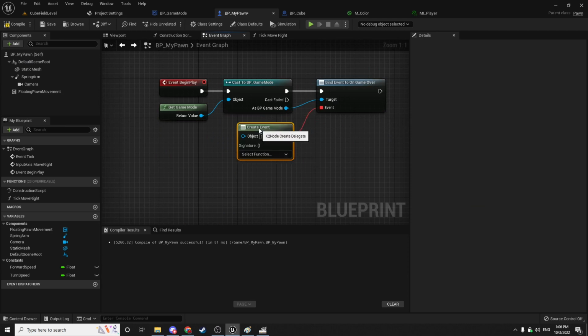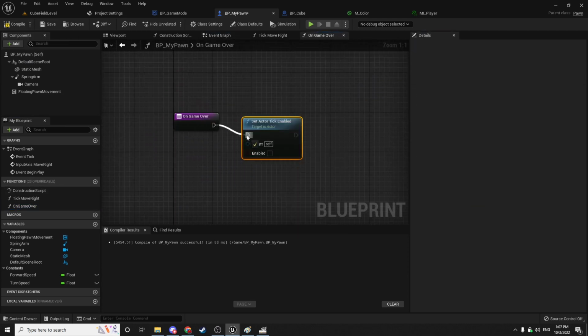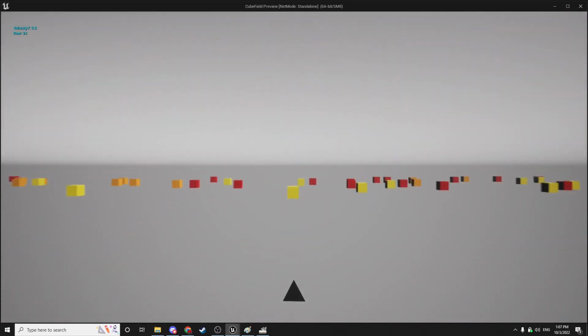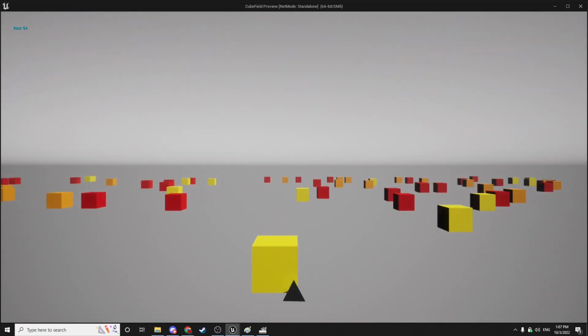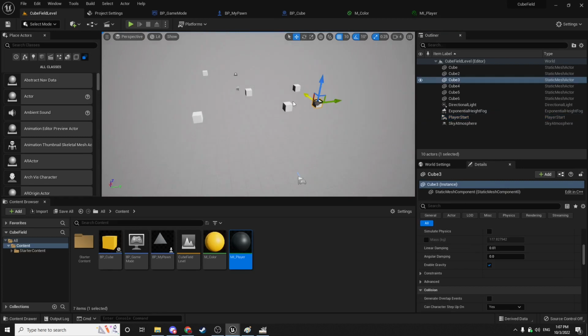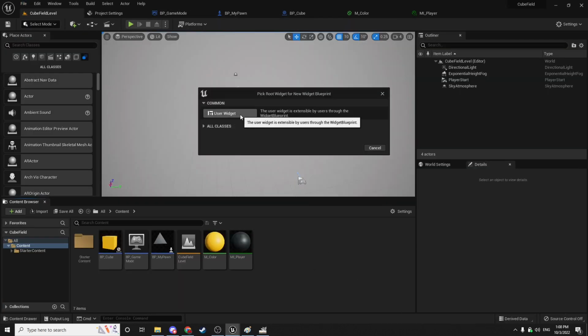But for now, what I want to do is just inside my player, I want to bind to when the game over event gets called. So in my game mode, I made an event dispatcher. When game over gets called, it alerts the player and it tells the player to set its tick to 0. So you can see when he hits something, the player's tick stops ticking. Thus, he stops moving because he's no longer ticking. And he kind of just hits something and stops moving.